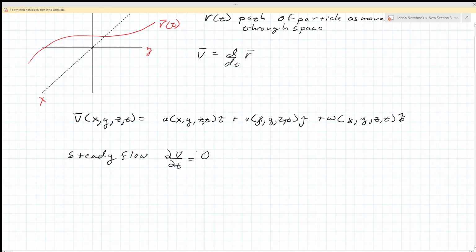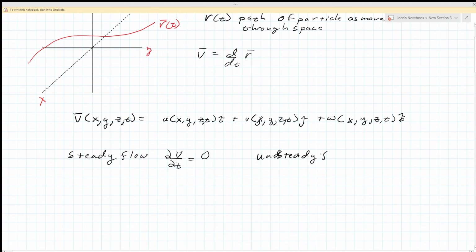This is the best case scenario because when you're doing all your other functions, which I'll show you later on in this video for your streamlines, streaklines, and pathlines, you have to take derivatives. And if it's steady state or steady flow, it removes one of the derivatives, which makes your problems a lot simpler. Well, guess what? If you have steady flow, you have the opportunity to have unsteady flow. Unsteady flow just means the velocity does change with time.